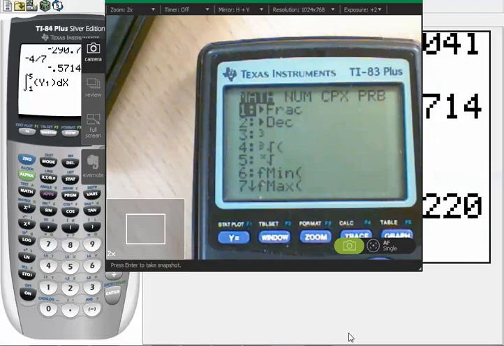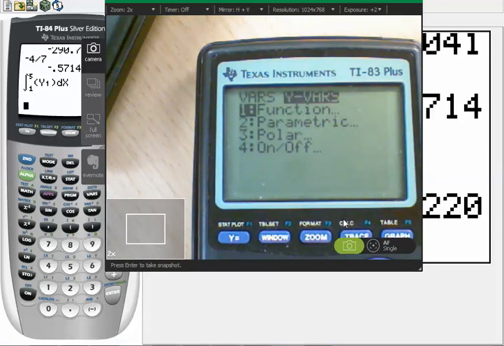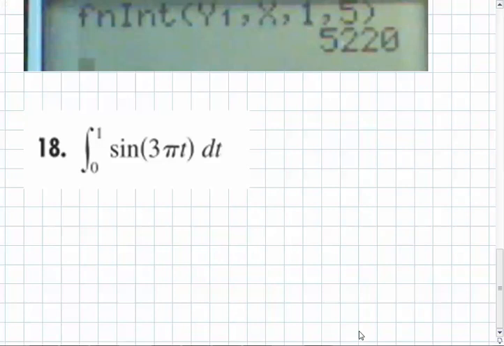Exactly. Good. On the calculator, you will hit math, and then 9, function int, and then you do vars. You have to do y vars right here. And I'm pretty sure you have to do comma. You have to tell it x at one point, and then comma the lower bound, and then the upper bound. I think that's the order. I always forget. You hit enter, and there it is. So it's doing the same exact thing that we just did. What method are we going to use? U substitution. U is going to be equal to what?